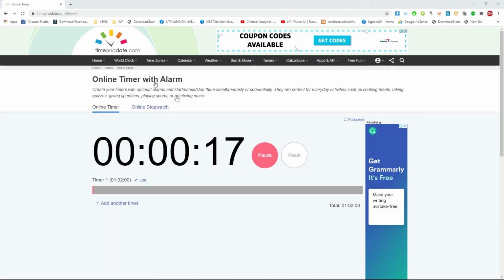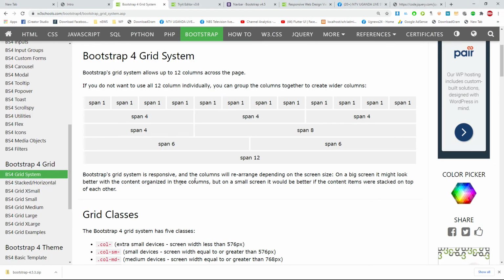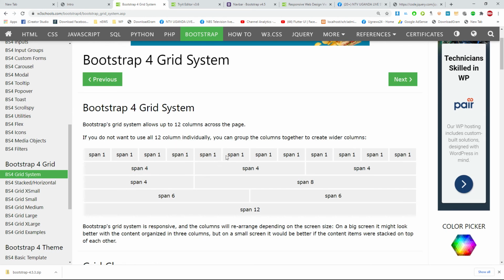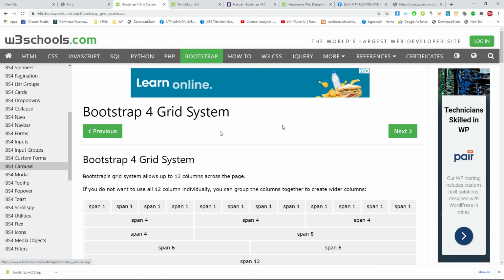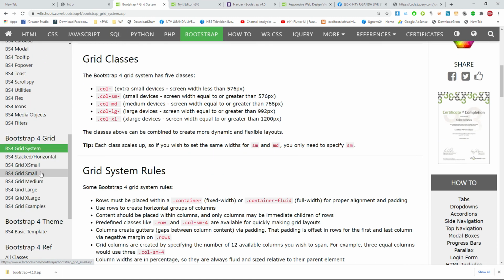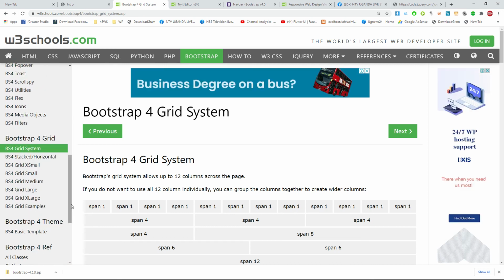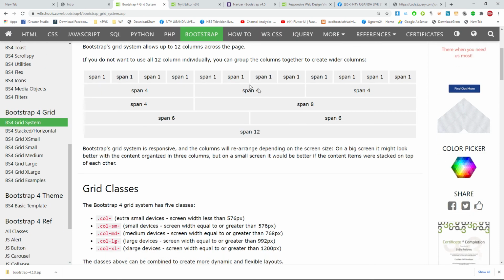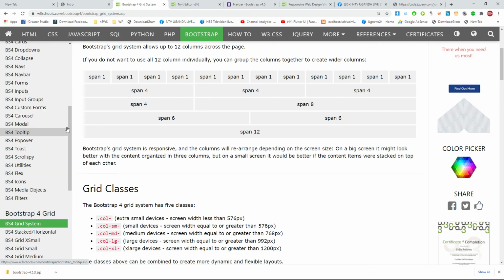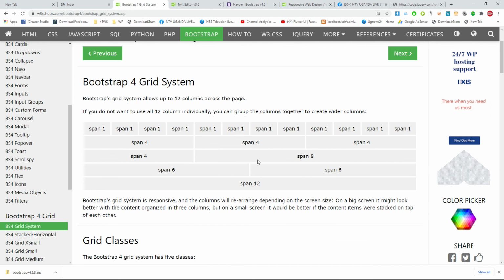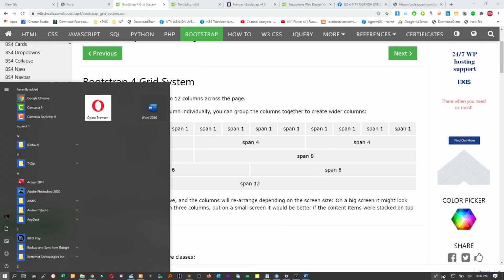Maybe next class I'll explain while you're fresh. If you understand the grid system, then you're good to go. In fact, it is the one that made Bootstrap popular. If it never had this grid system, it wouldn't have become popular the way it is.